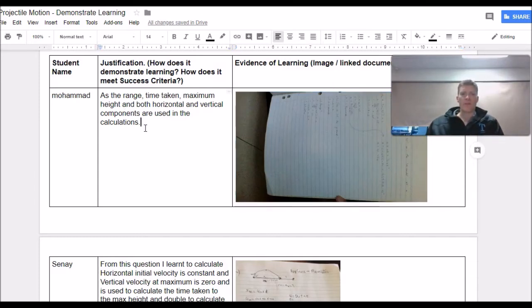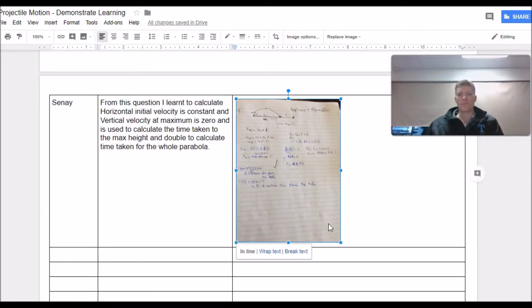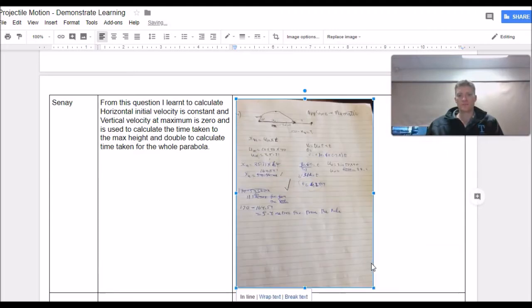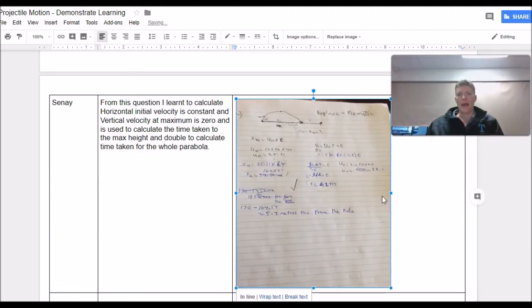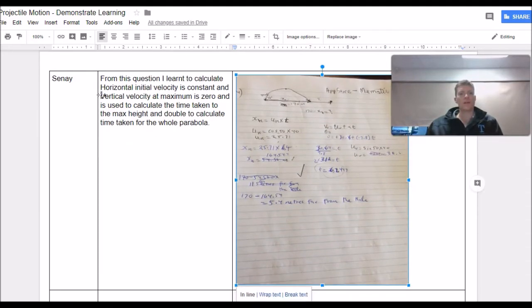But I'm finding that their written description on their reflection is more generalized overall, and it's not specifically relating to what the piece of work here is demonstrating from my point of view.